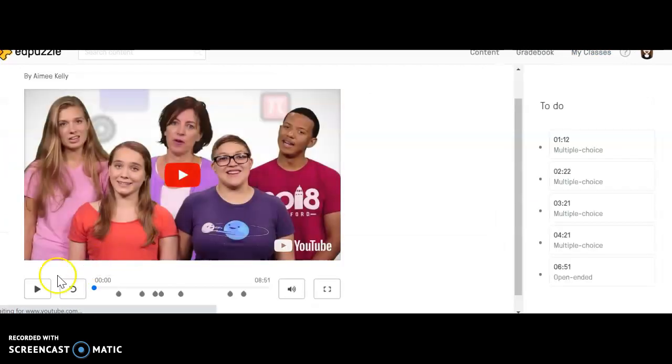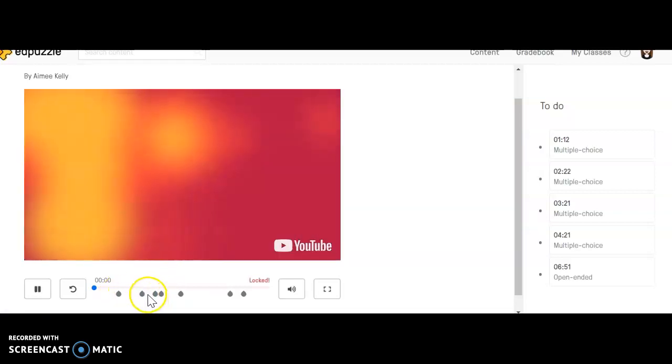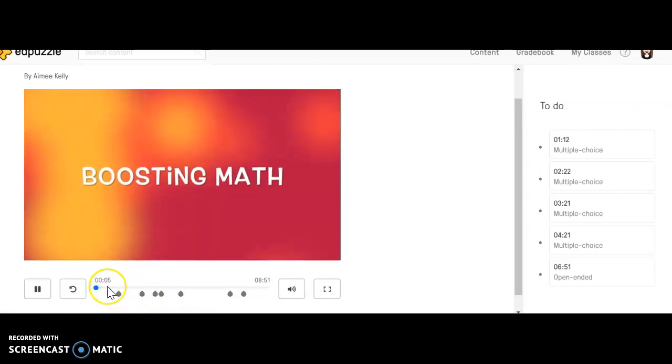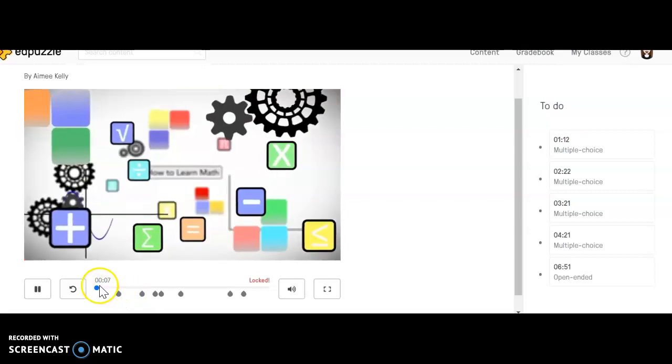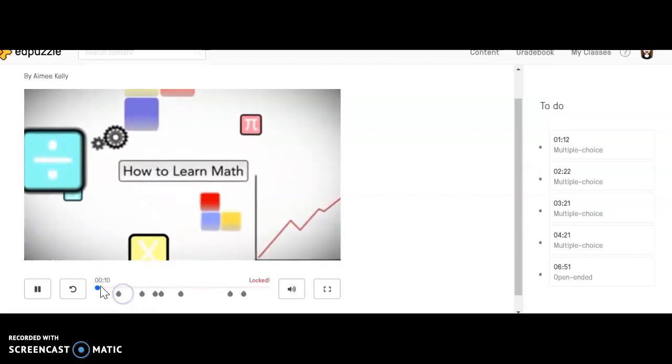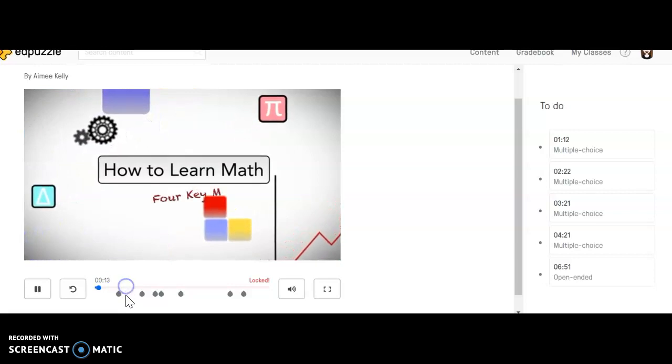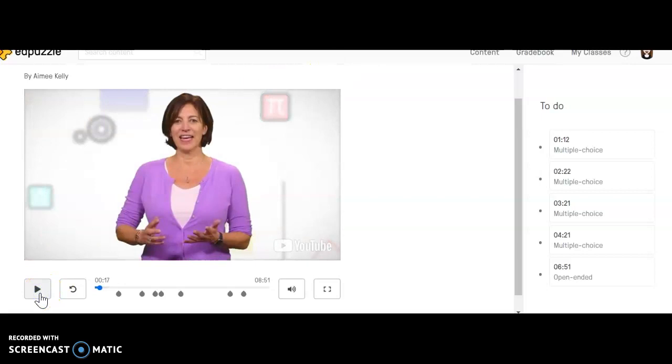And you'll watch it. And as you watch, these little teardrop symbols just represent a question that you're going to be made to answer. The video will pause, and you will be required to answer a question. And I'll show you right here. Click on it. It's locking me out. So throughout the video, you are going to see the video take a quick pause, and you will be required to answer different questions or read a comment.